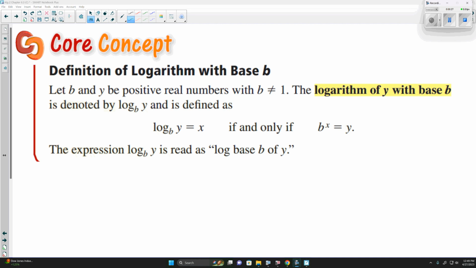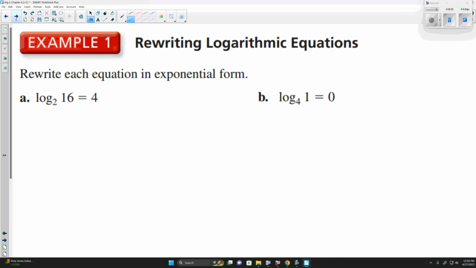Now, we talked about exponential functions yesterday. Today we're going to be talking about logarithmic functions or logarithms. Now, incidentally, logarithms and exponentials are inverses of each other. They're inverse functions. And the first thing we're looking at is this here: log base b of y equals x if and only if b to the x is equal to y. So we can go from one to the other. So if we look at these first few here, using this property, log base b of x is equal to y if and only if b to the y is equal to x.